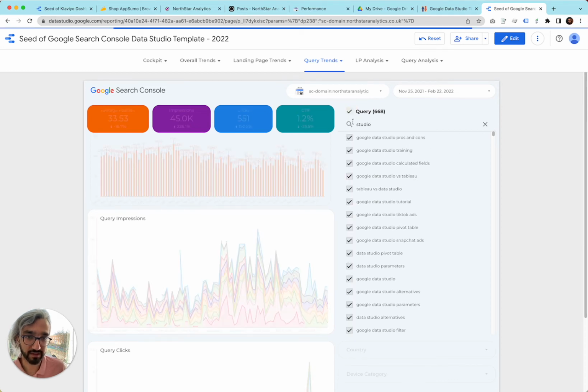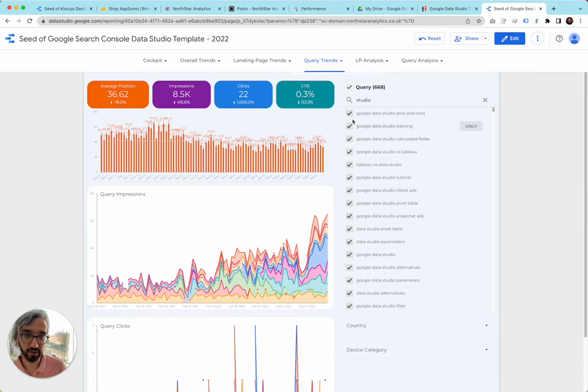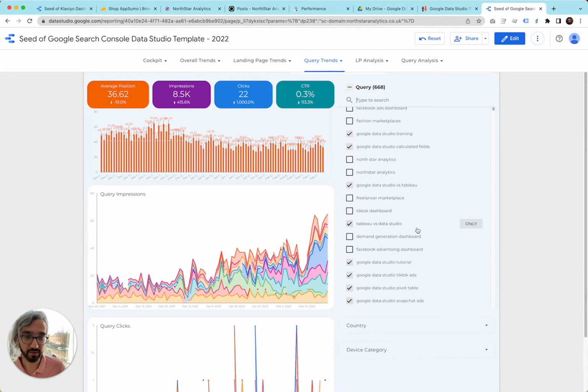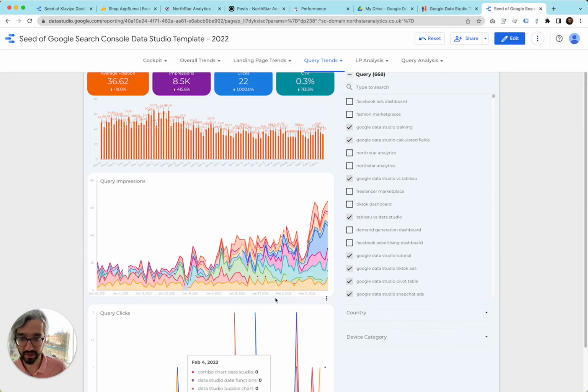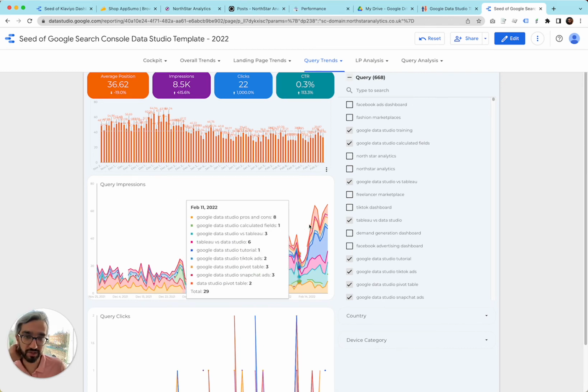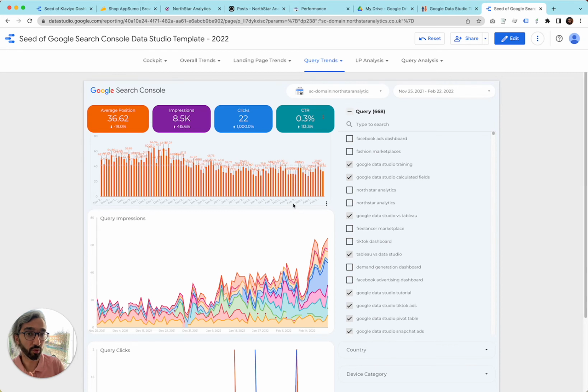Then you can see only the keywords that contain Google Data Studio. So we are increasing the impressions, not clicks right now, but increasing the impressions for Google Data Studio. And I hope I will get more clicks in time on those specific keywords.